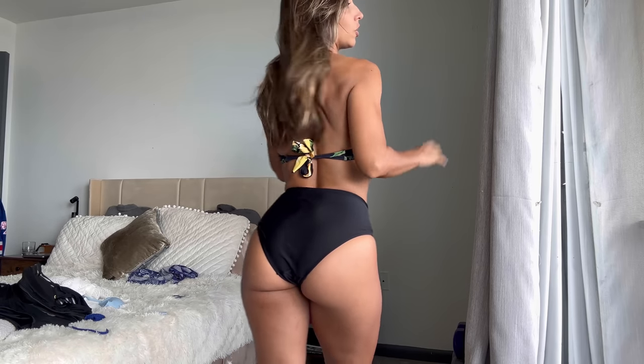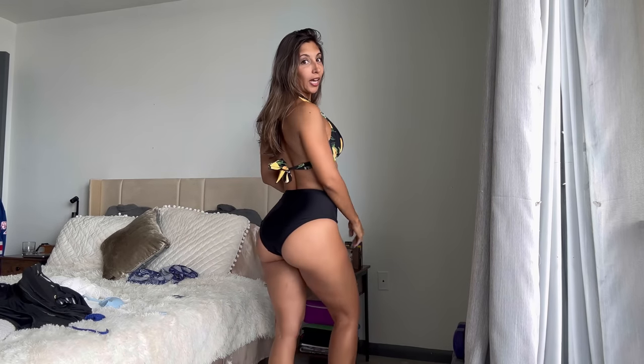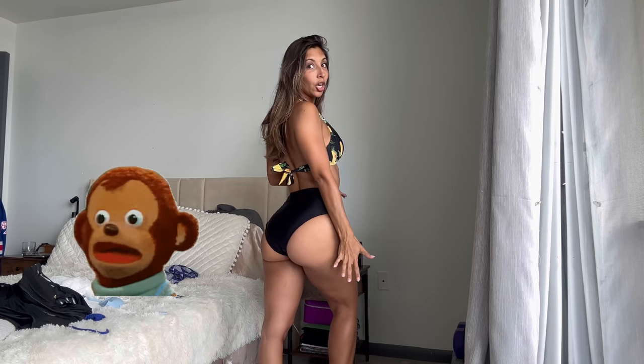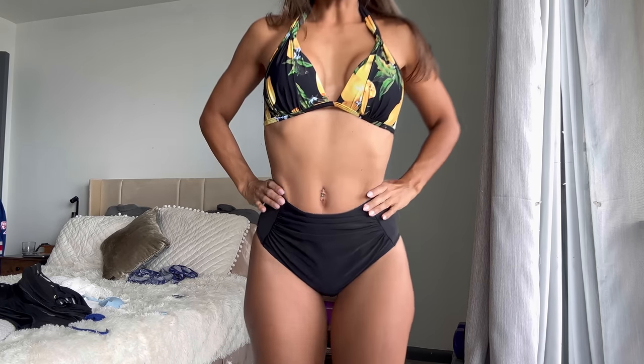There's padding and the back is just a little knot — not a clasp — which I like because you can put it on by yourself, which is a plus. It's definitely high-waisted but not so much that it goes above your belly button. It has some ruching and the back is about mid coverage. I think it's actually pretty flattering — I would definitely wear this one.